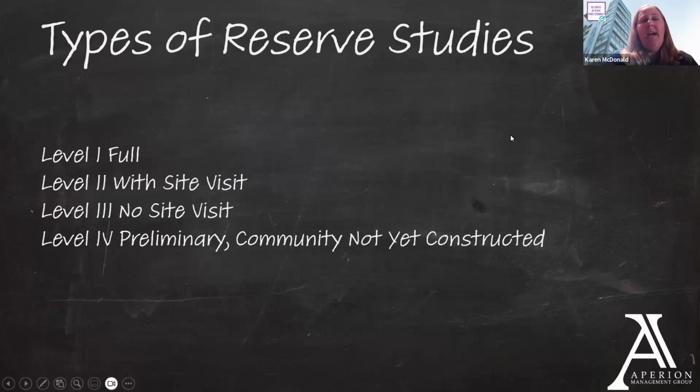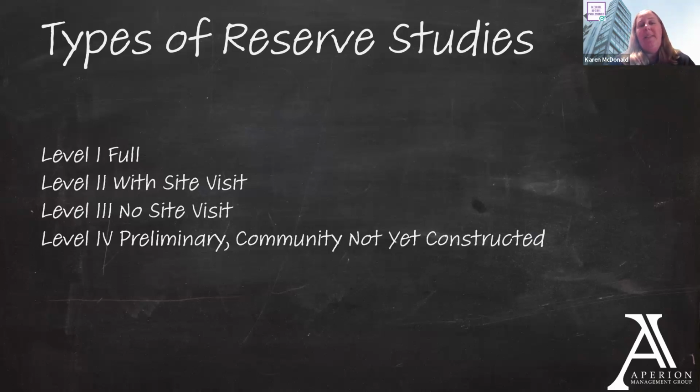So there are 4 types of reserve studies. The first is the level 1 full reserve study. This is the first reserve study that an association will ever do. That's where the reserve study provider performs a site visit. They're typically going to photograph all of the association's assets, and they're going to create the component list by quantifying all of the assets. So measuring things, counting things, and creating that component list using those component quantities.